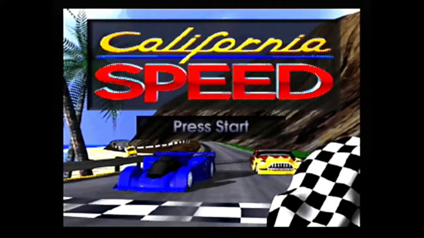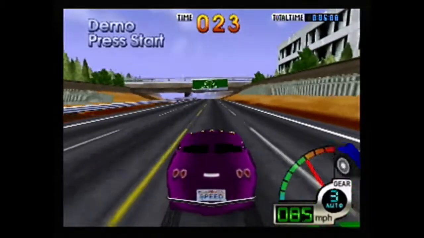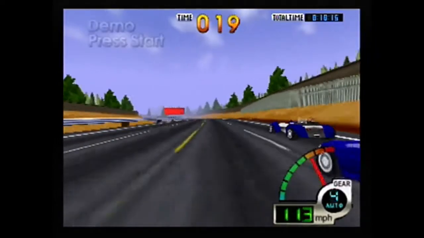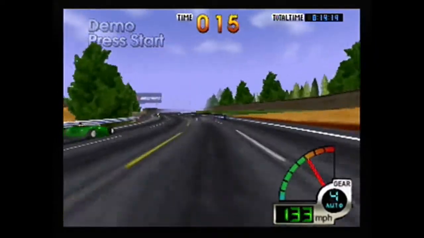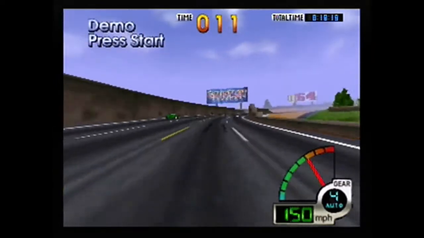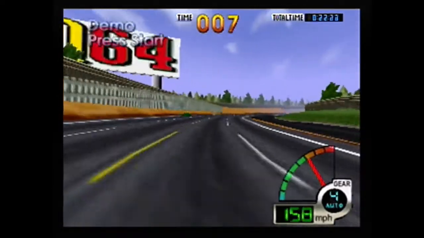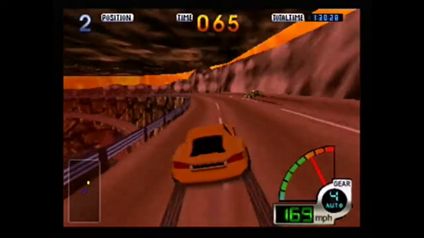This is California Speed for the Nintendo 64, developed by Atari Games and published by Midway in 1999. This game has been on my radar for years, but I only got around to playing it a couple weeks ago. It's a very simple arcade driving game with tracks based on real-world locations in California, and these tracks make sure you see all the sights, even if it means driving your car indoors or inside a volcano.